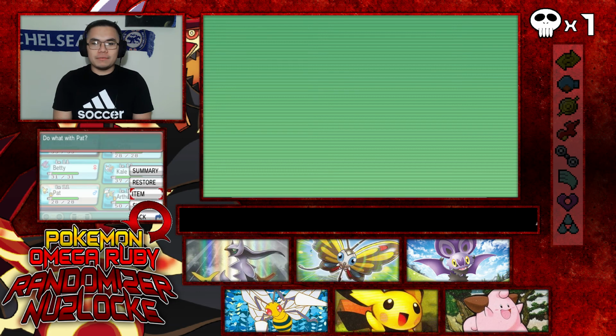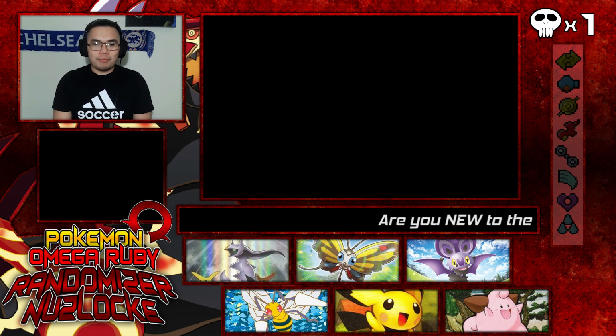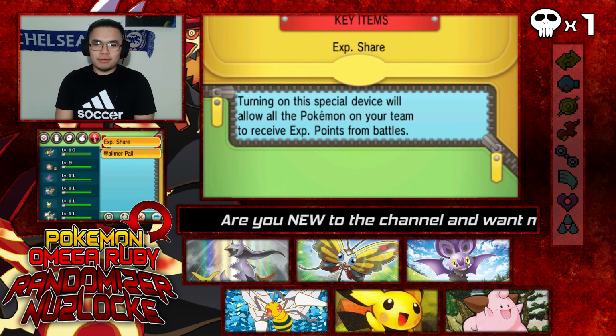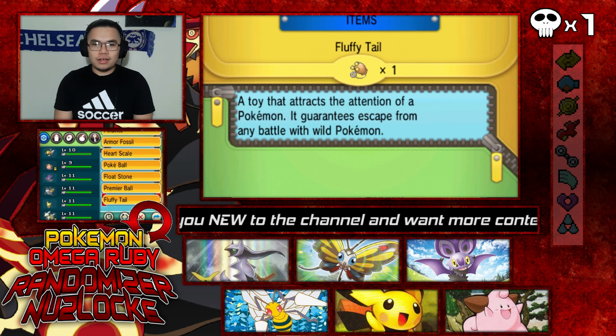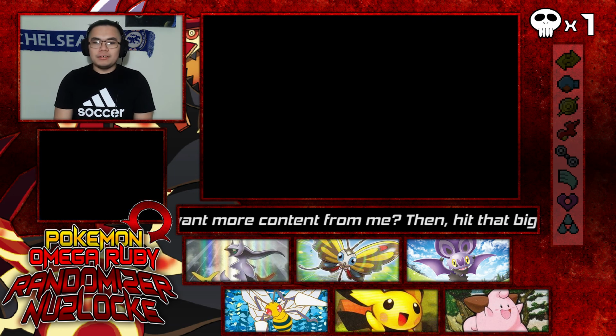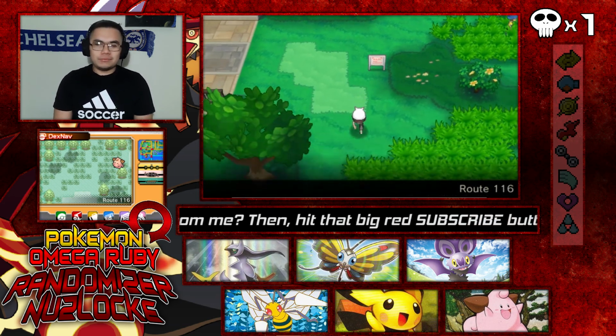What does the Fluffy Tail even do? I don't remember. Let's see. In between episodes, nothing really happened while I was grinding, so I don't really have to show you anything. But I'm curious, what does the Fluffy Tail do? Oh, guarantees escape. Yeah, we'll keep it on Pat. Why not? Oh wait, does it work like a Poke Doll? Whatever, I don't care.